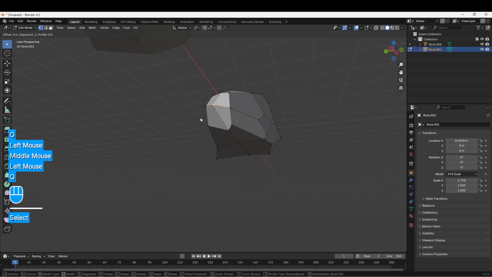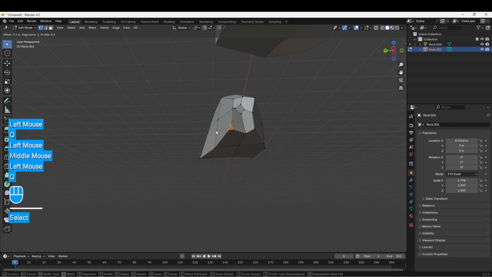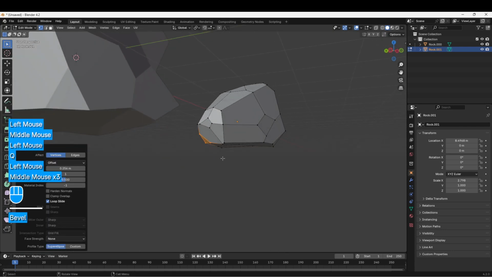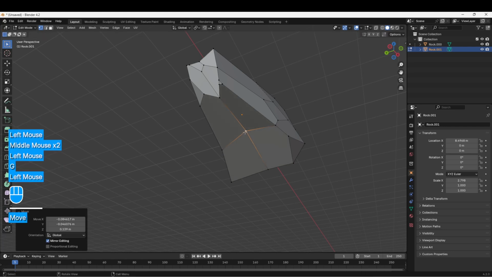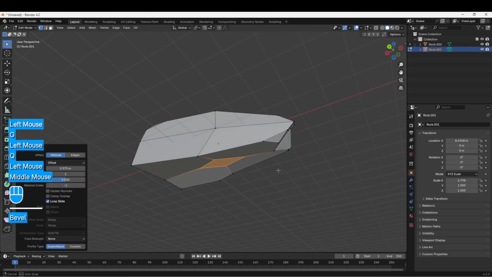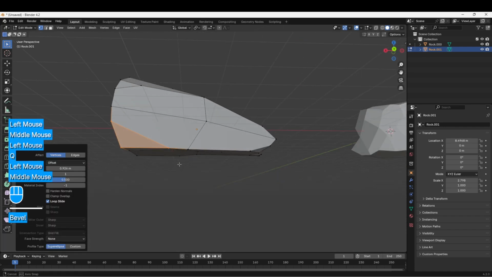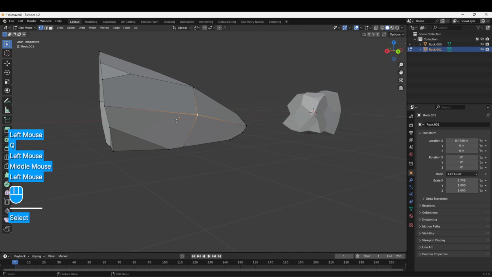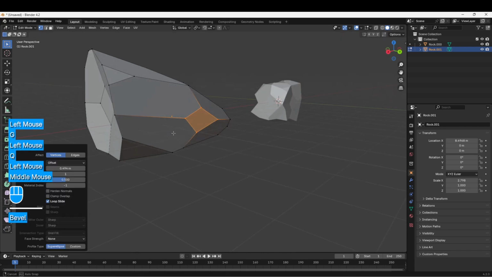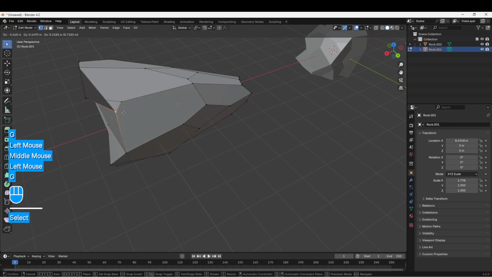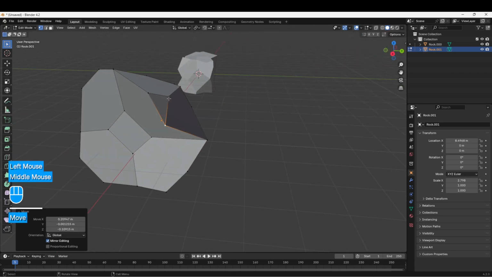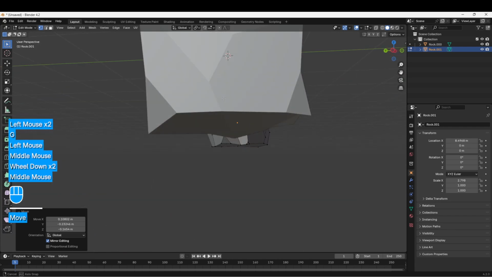And there's not necessarily a right or wrong. Kind of use your own instinct of what you think a rock might look like. Let's push this up inside a little bit. Let's move this out and flatten it. Let's move this one up. Be careful. If you start moving things and you see where the faces seem to be glitching and going through each other, you don't want that to happen. So be careful about that. Okay, I think I'm happy with that.